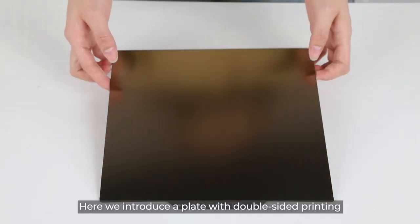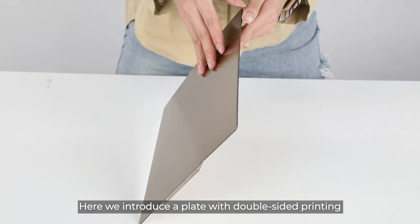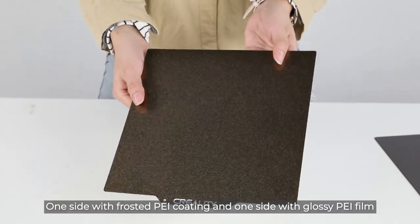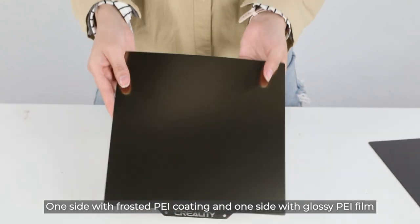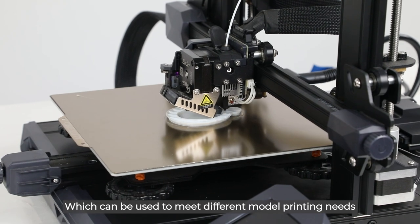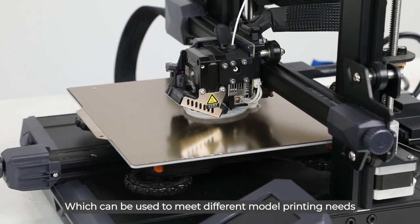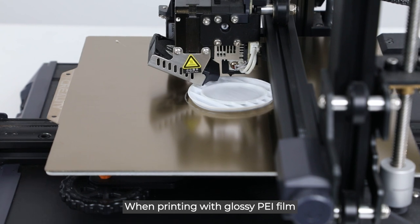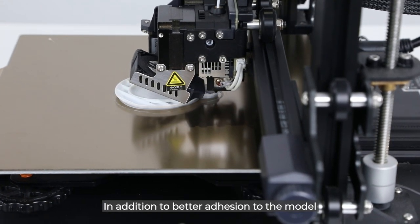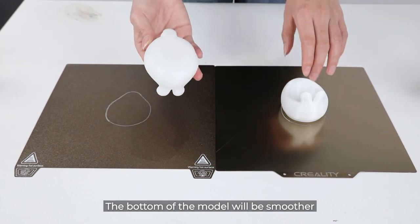Here we introduce a plate with double-sided printing. It is highly cost-effective. One side has a frosted PEI coating and one side has a glossy PEI film, which can be used to meet different model printing needs. When printing with the glossy PEI film, in addition to better adhesion to the model, the bottom of the model will be smoother.